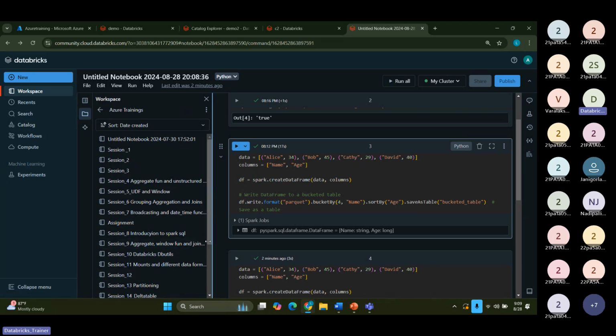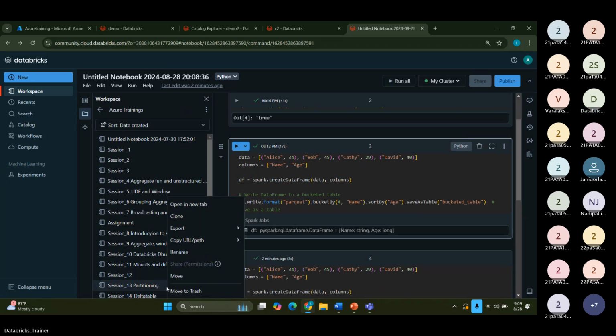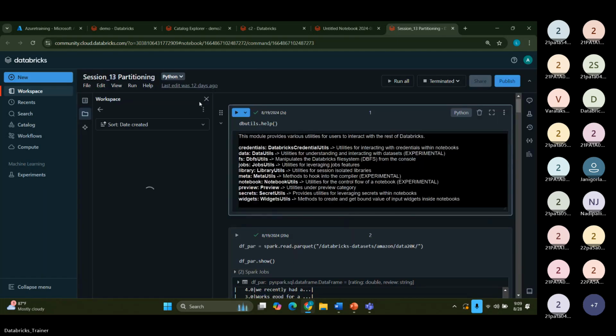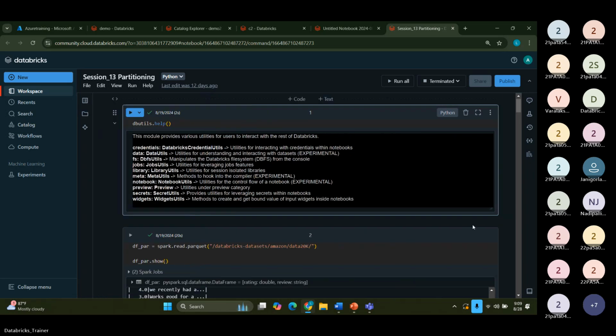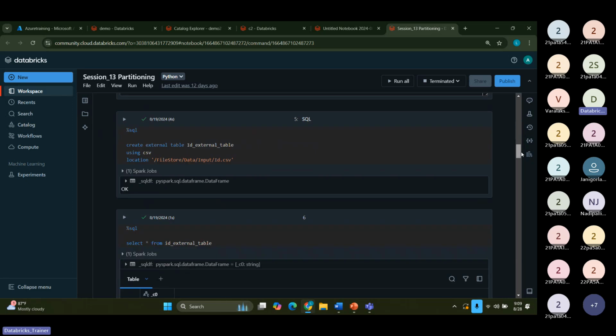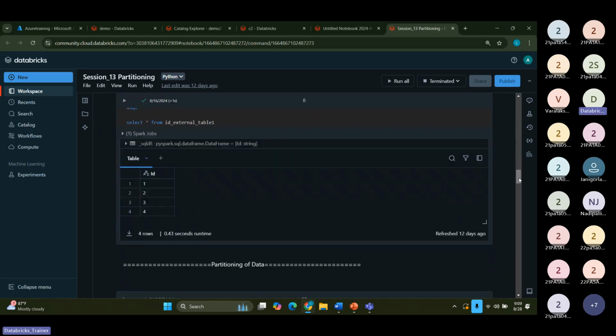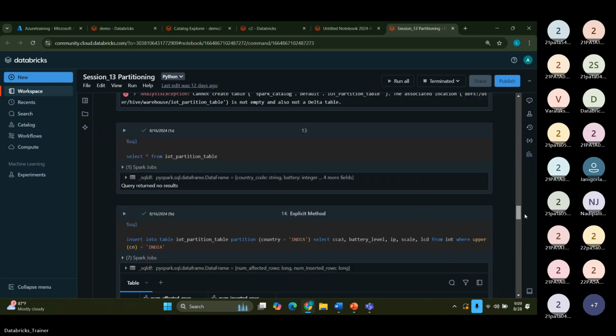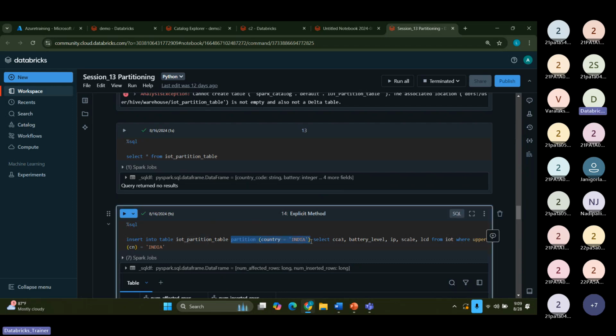It is difficult to find out where it is now. So when we have used any particular file for partitioning, what it has done. See, insert into table partition by country India.